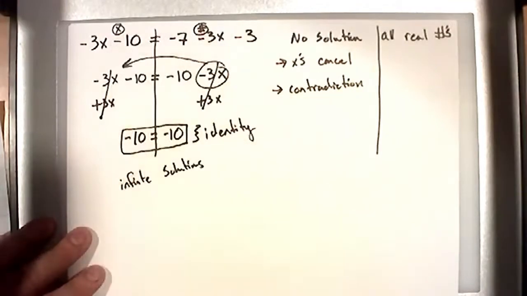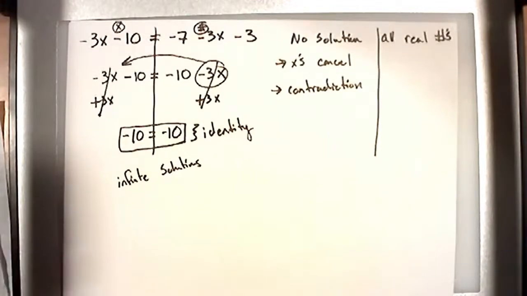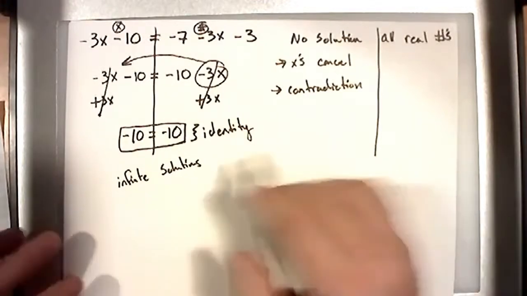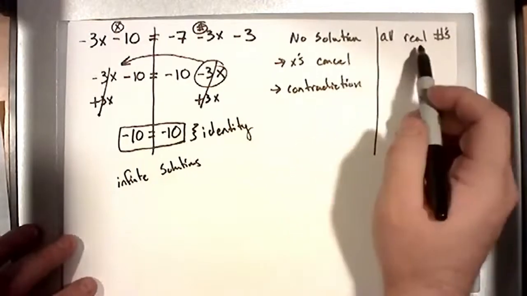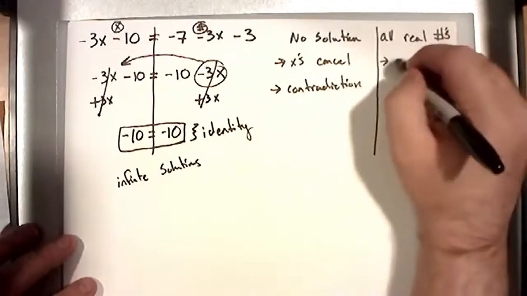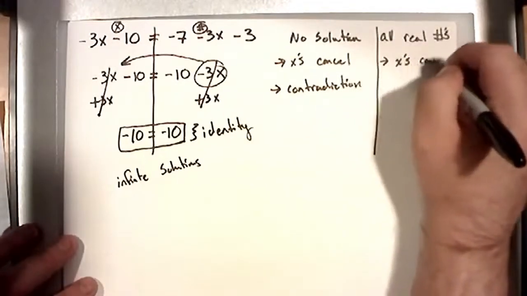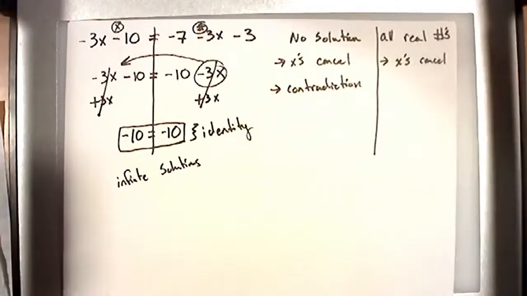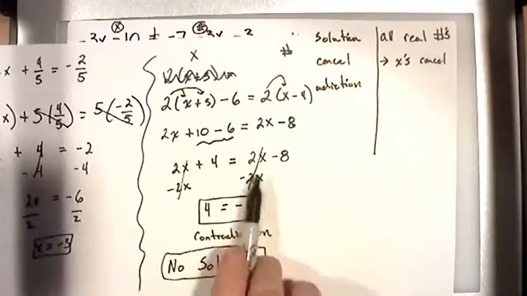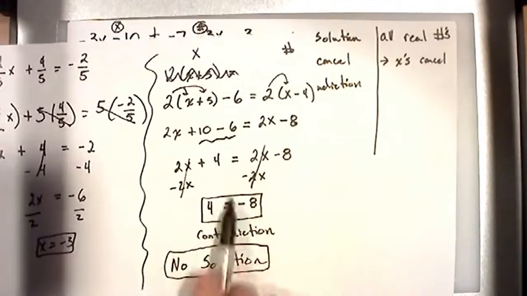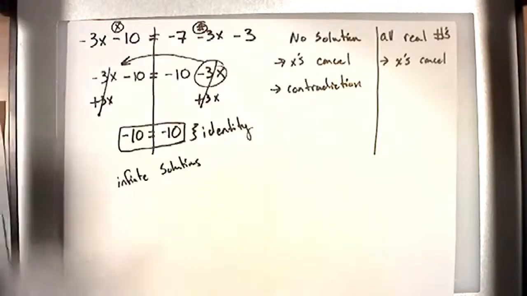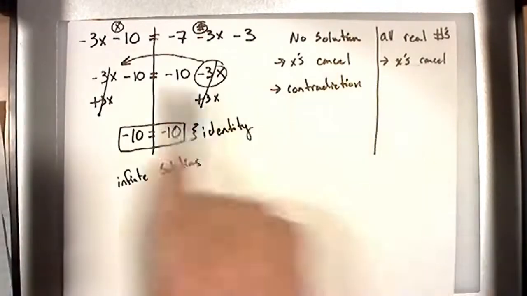I mean, I know you'd have to almost look at it backwards to realize that, but I am making the point. So how do we know the difference between when we have no solution and all real numbers? Because the issue here is the x is canceled on both. Go back and look at the problem we just did with no solution. My x is canceled out, right? 2x and 2x canceled out. But that doesn't guarantee no solution, because the x is canceled here as well.